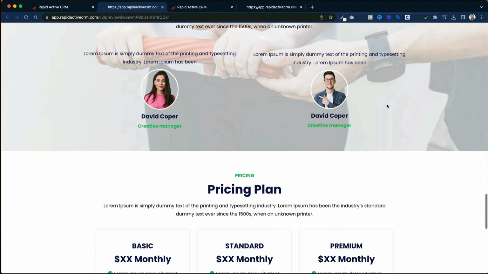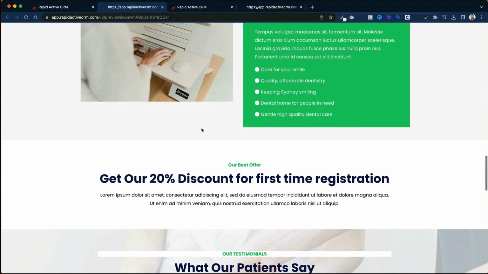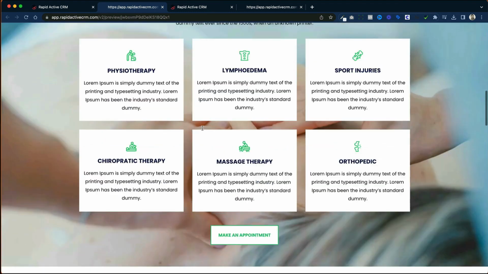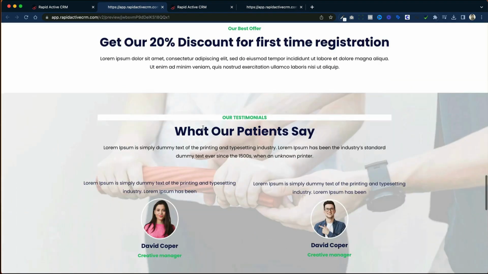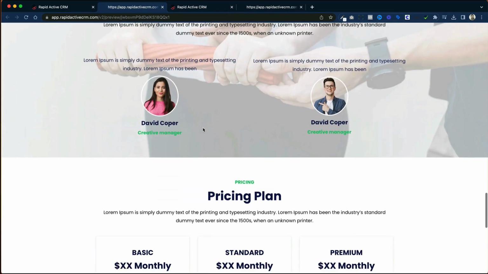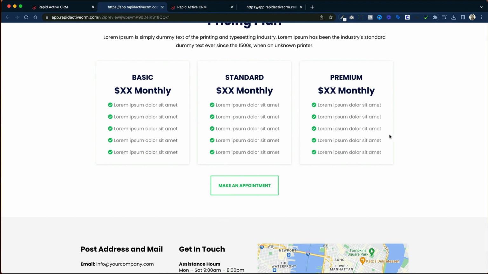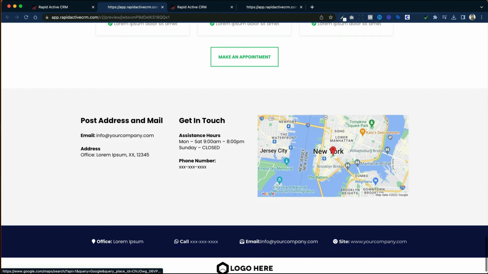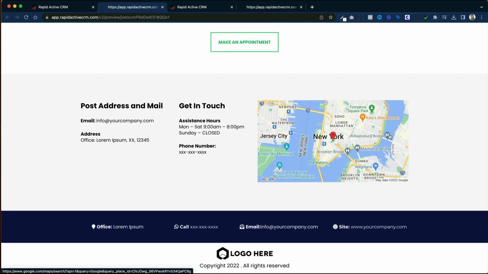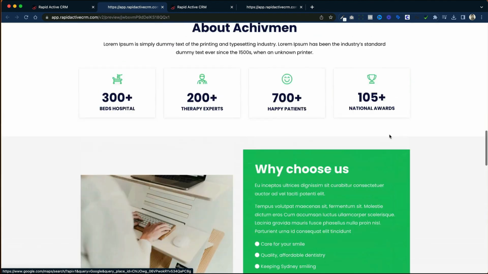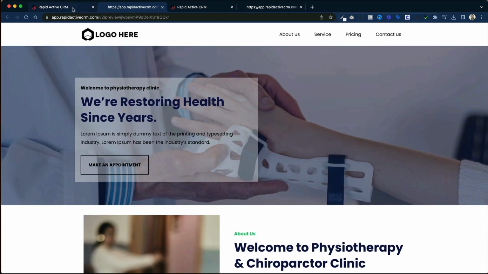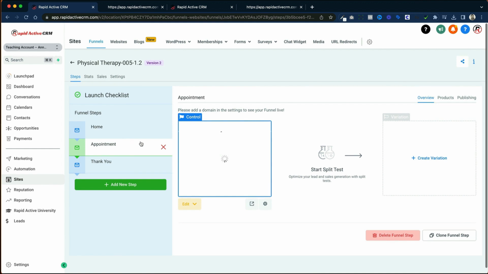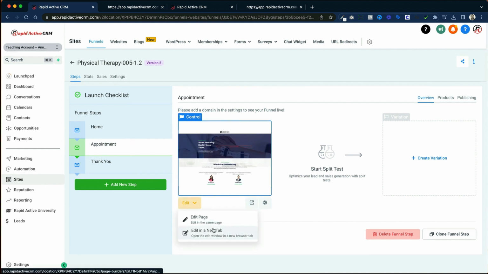Maybe this would be for the spa manager. It says creative manager, which is weird in a spa one, but you can put in the doctor or whoever is the technician who you're gonna be working with. And it also has the pricing plans, which may or may not work for a sales page presentation. And if we go back, we also have the appointment. Now I'm gonna open this one up and edit in new tab.